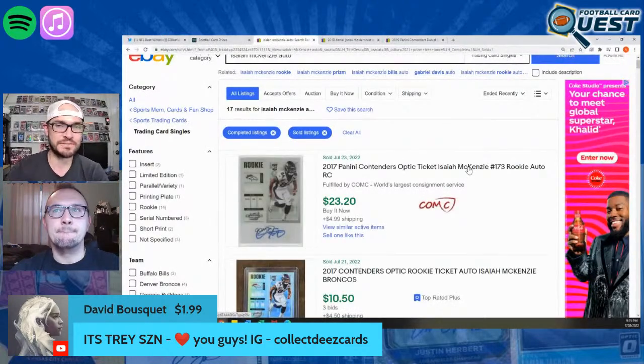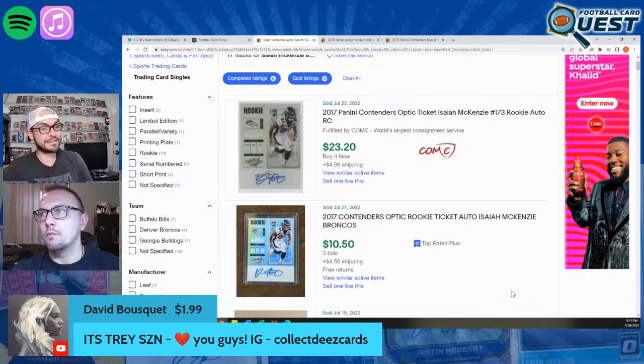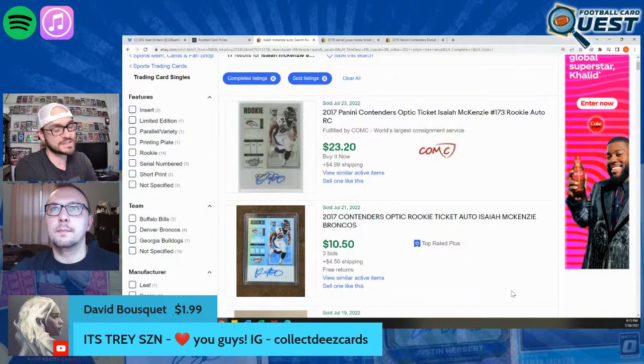It's not Gabriel Davis that I don't like. It's his price tag. It's his current price tag that I think has gotten a little bit out of control. And I look at a guy like Isaiah Mckenzie. Now, this is something interesting because Gabe Davis was drafted by the Bills. He's a Bills baby. His rookie card is in a Bills uniform.